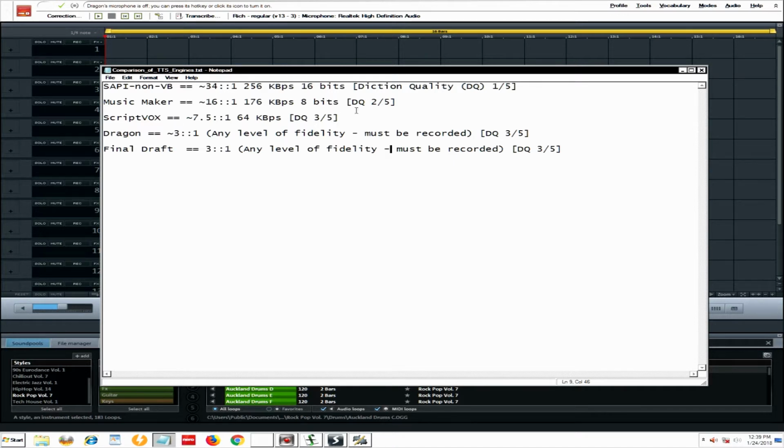And for whatever reason, the way it interprets words, etc., is a little more sophisticated than the SAPI non-Visual Basic version. What I would tell you about Music Maker, of course, is it's not free, although this is Magix Music Maker 2013 that you can probably pick up for about $20 or so if you go to a resale place at this point.